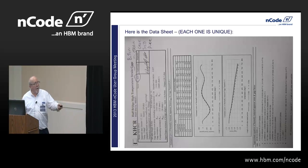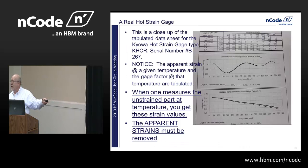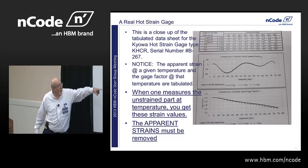And then at the very bottom is a whole bunch of equations. This is, again, that same curve. It's actually off of a different one, because each of these are unique. That's a real problem, because they're all unique. And here are all the equations to get you here. And there's about 10 of them here.